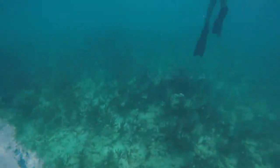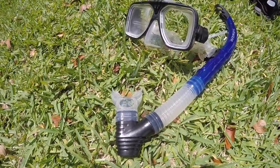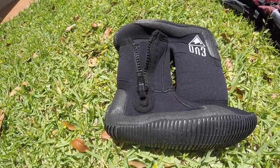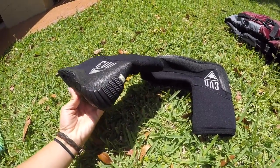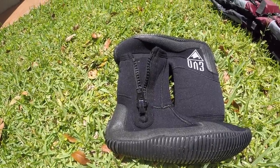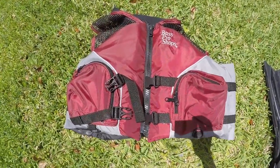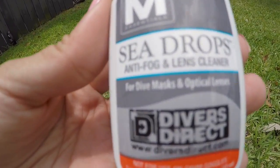Before jumping in the water to see the reef, you need equipment. What you need is the following: a mask, a snorkel, fins. I highly recommend booties so there's not much friction on your heel when you snorkel — too much friction on your heel could lead to blisters. And a life vest if you don't feel comfortable. You'll also need mask cleaner liquid or soap; you could also use toothpaste or spit.